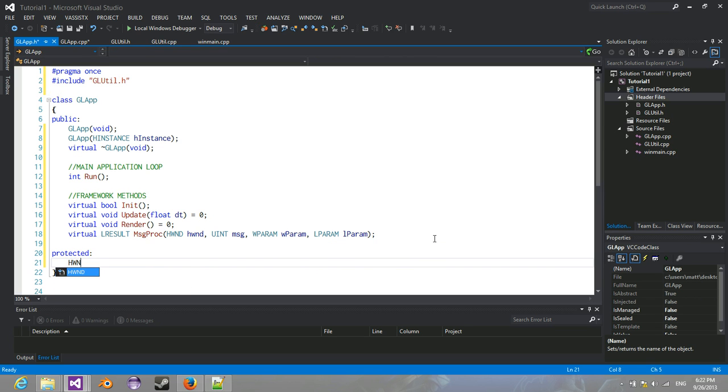So, here are our variables. We need an HWND, handle to a window, an HINSTANCE, handle to an application.